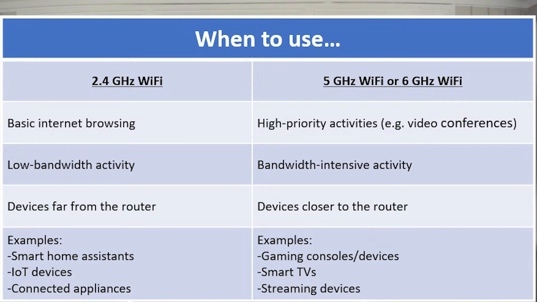With this information, we can now make some decisions about when we should be using these networks. I put together a little table here with recommendations. The 5 GHz and 6 GHz wireless networks support faster bandwidth and faster speeds, so they're ideal when you're streaming, doing high bandwidth activity, downloading a large file, or gaming online. These are all circumstances where you should be using the 5 GHz or 6 GHz wireless network.